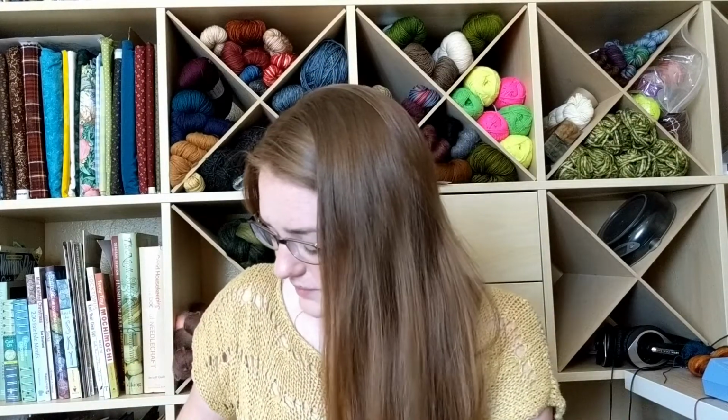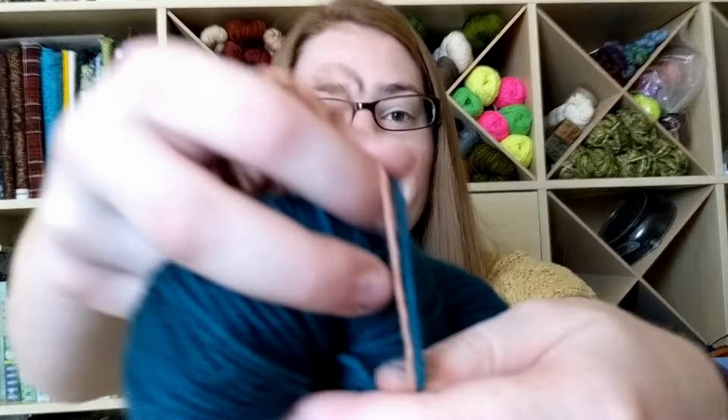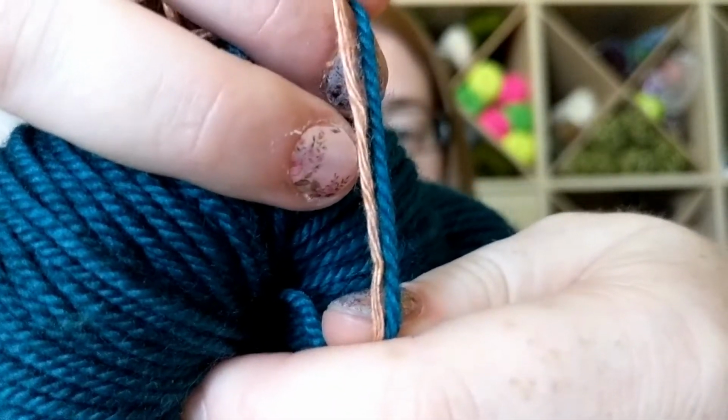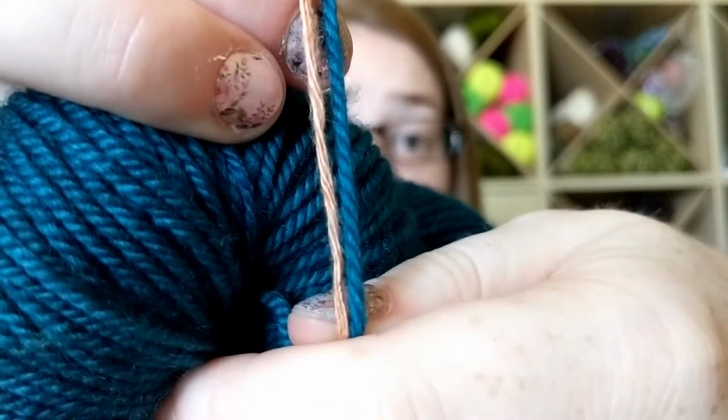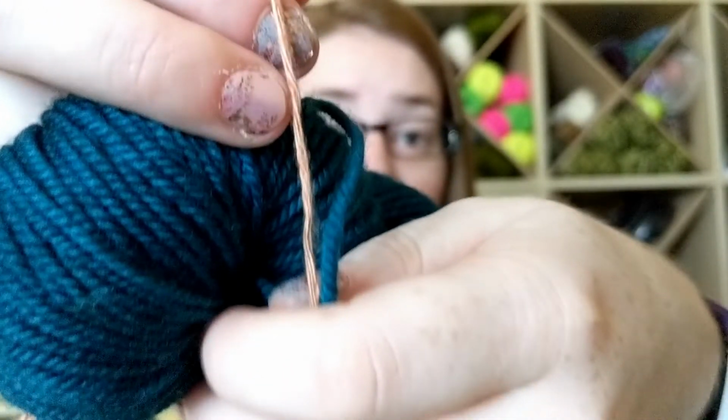This one is 50% linen, 50% hemp, cotton. I'll put it in the down bar. They're both technically DK, right? Because they have very similar yards or meters per gram. But if you look at the difference between those two, you can see that the one that's made of linen is definitely thinner. That's what I would call more of a sport weight, okay?